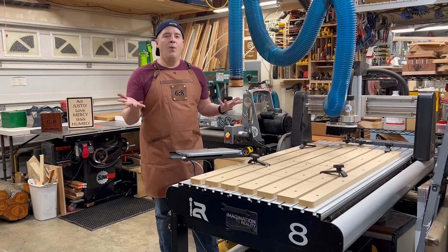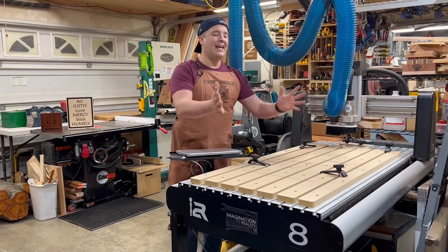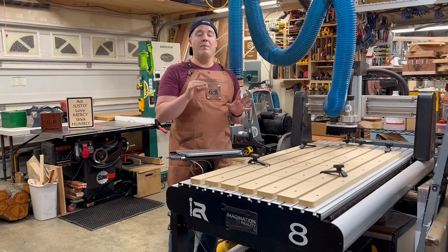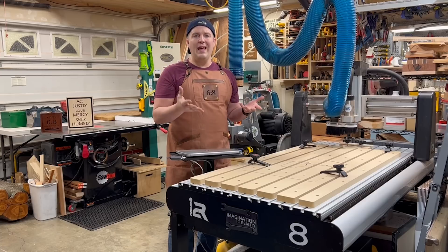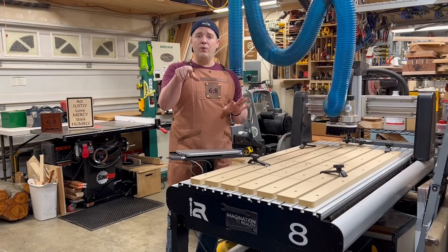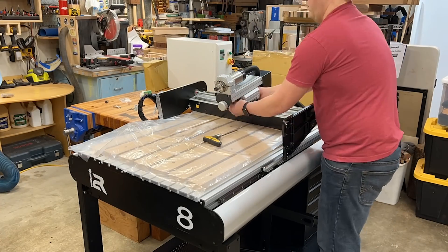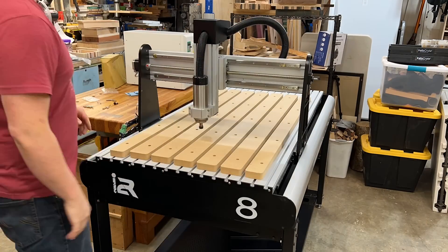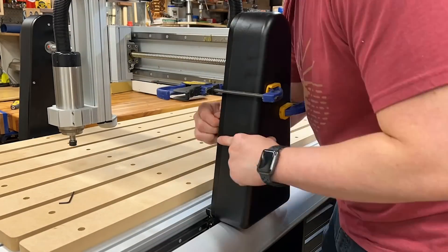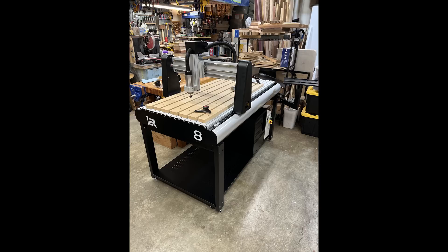Now for my review of the I2R. I've been using this machine for over six months, made so many different projects, and I absolutely love it. They did send it to me in exchange for content, but I genuinely have zero issues with this machine. First up — the assembly. A lot of hobbyists will get the kits and that always scared me off seeing all the different parts. The assembly for this thing took no time — you're up and running quickly. You just take the router motor and mount it with just a couple of screws, lift it, pull off the plastic, lock it in place, add some covers, and that's really it. The thing is mostly assembled when it comes to you. Super easy assembly — a beautiful machine.